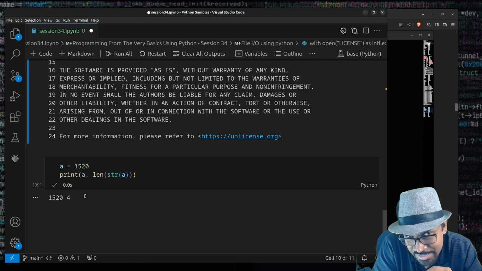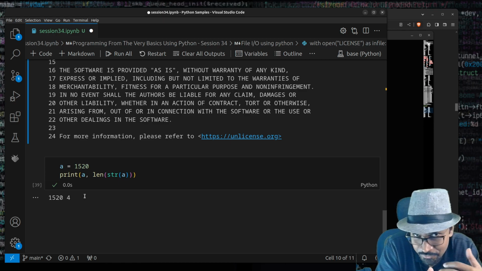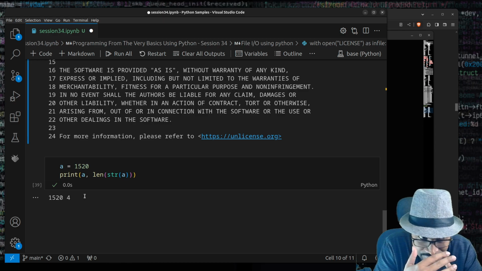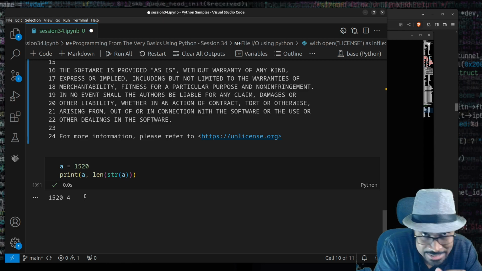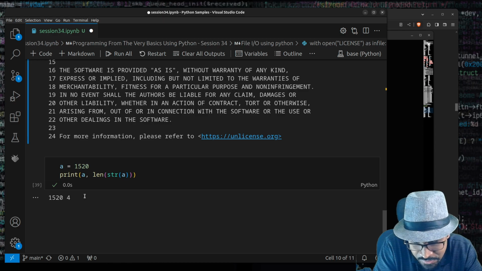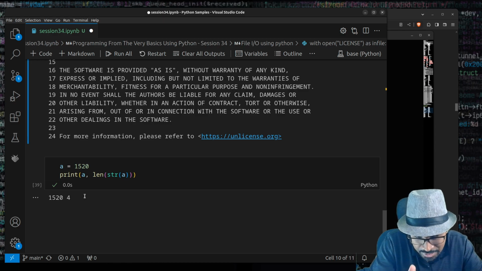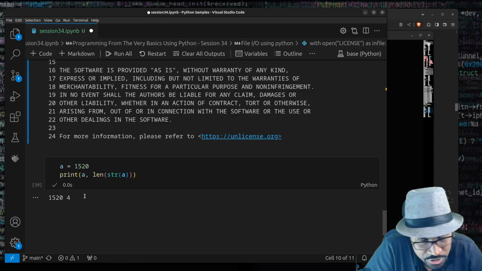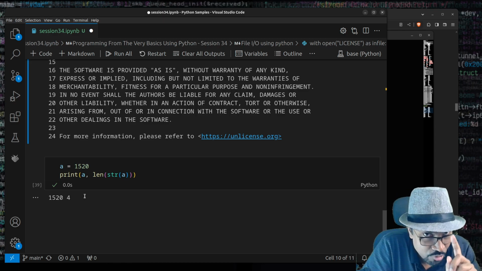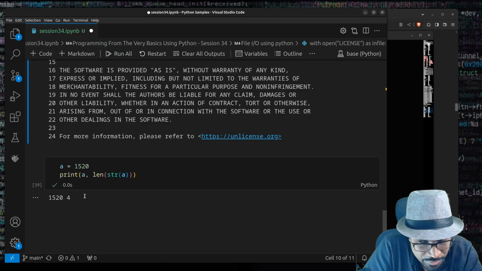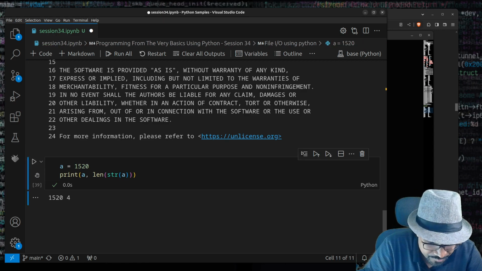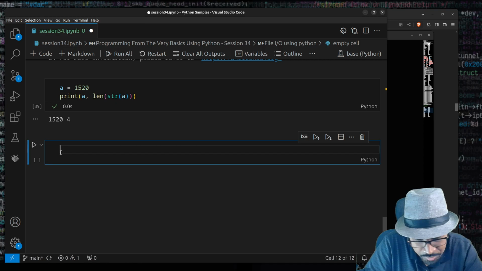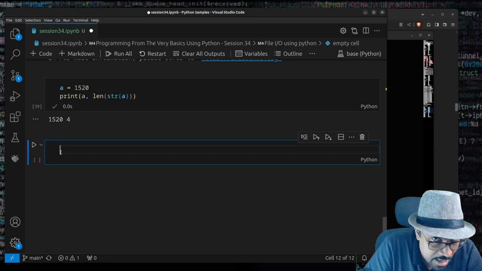But it's just a pattern I'm going to show you, which you can apply for large scale projects when you're working on extremely large files. So the problem is, instead of reading the entire file into memory, you can start processing a file line by line. How do you do that? Now, here's an interesting fact that you should know about a file opened for reading. When you open a text file for reading, an important thing to know is that a file open for reading is an iterable and it's also an iterator.